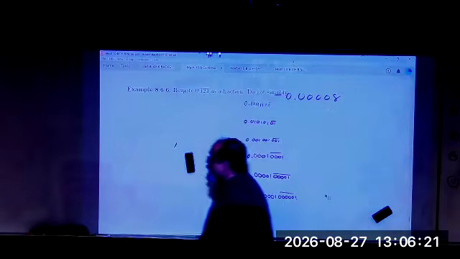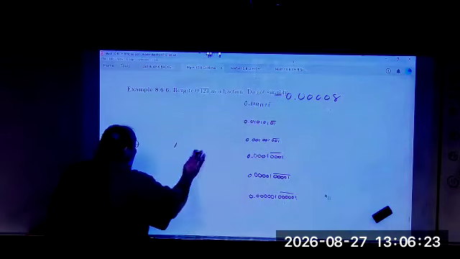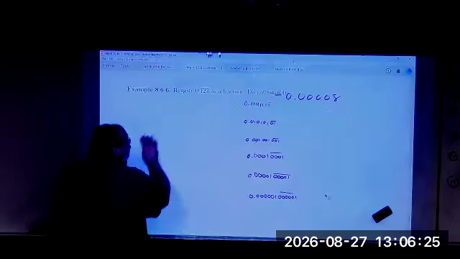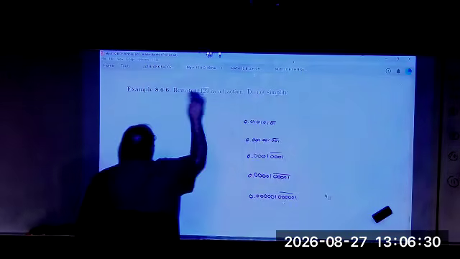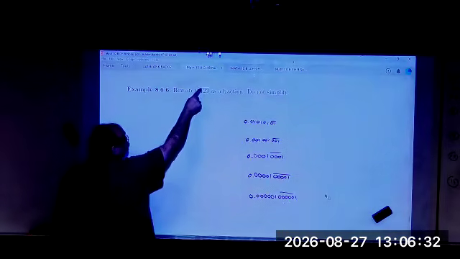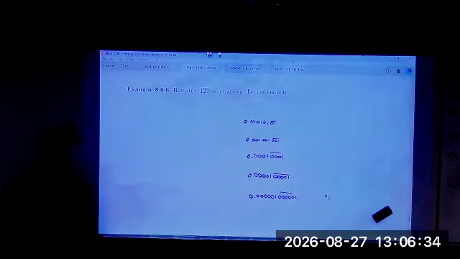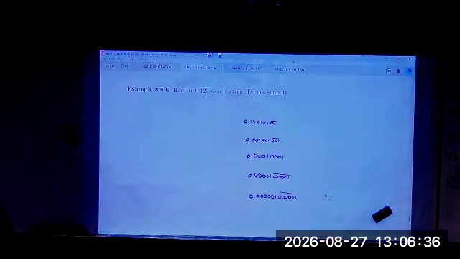Is 0.9 repeating equal to 1? So I'm going to show you that yes, it is. And then I want to show you how to convert any repeating decimal, because repeating decimals can be written as fractions. Terminating decimals, those are simple. What's the last digit? How many decimal places? That's your denominator, what place it's in, and then put the number without the decimal in the numerator. That's not bad. But how do we convert repeating decimals?